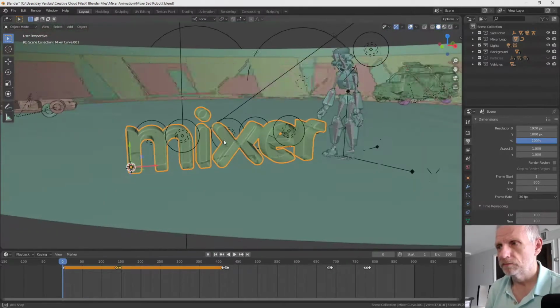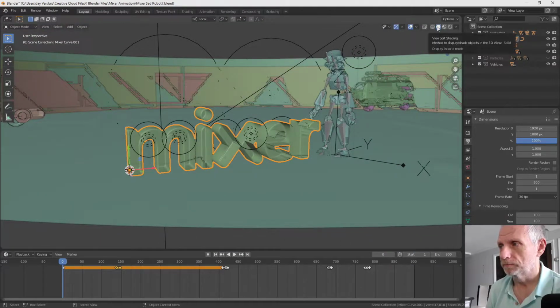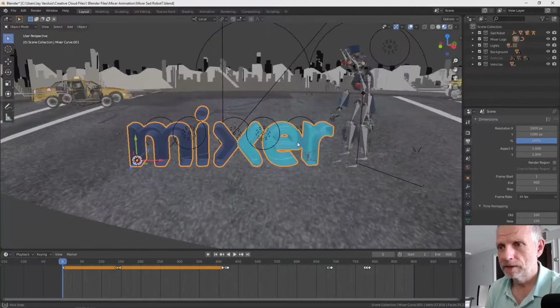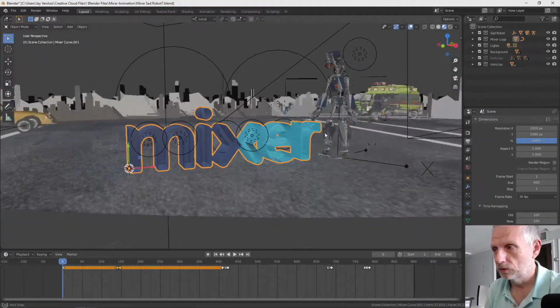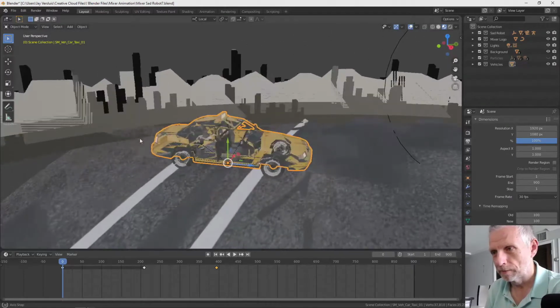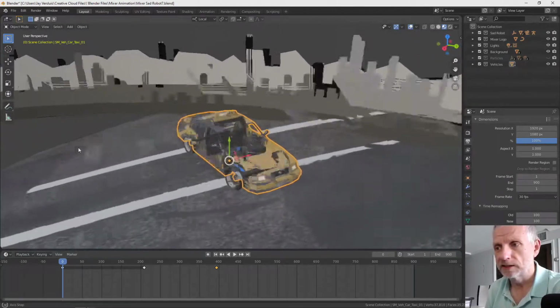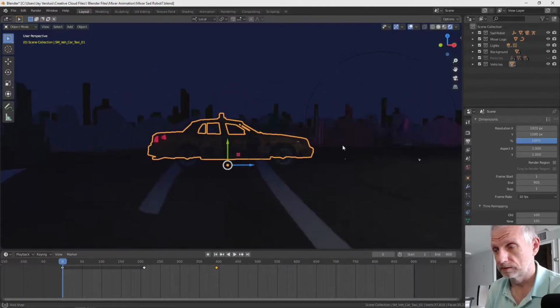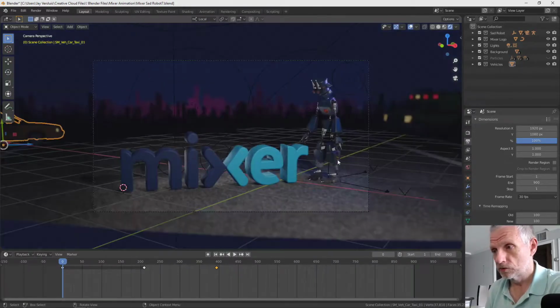Let me show you the other viewport options here. This one is the regular viewport shading. This one is the texture shaded viewport, and that also looks just like it. I mean, look at the cars. That looks all crazy here, and it's flickering like crazy when I move the viewport. And rendering works fine. The render comes out okay. The rendered viewport version, however, looks pretty terrible. So yes, that is my problem.